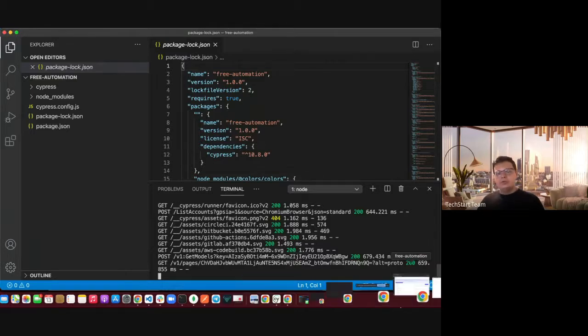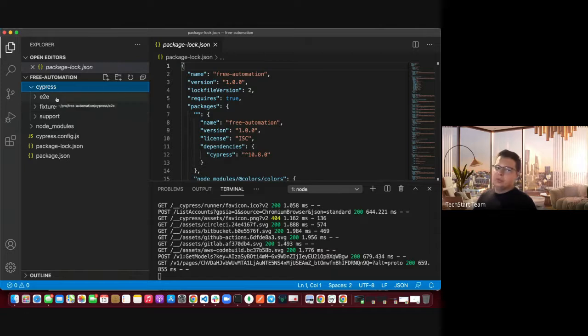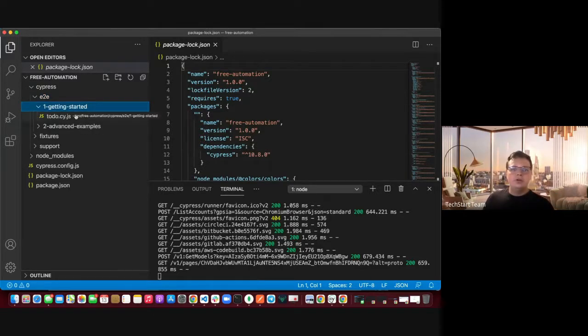So when we created a few examples with tests, we can see that a new folder was added, and this folder has the name Cypress. If we open folder Cypress, we will see a few more folders inside. About features and support, we will talk in the main course, but what we need here is the end-to-end folder. Especially in the end-to-end folder, we will have our tests.